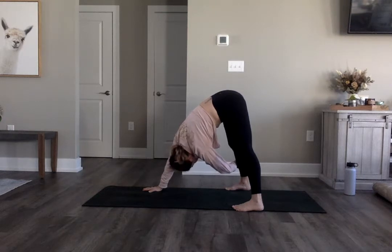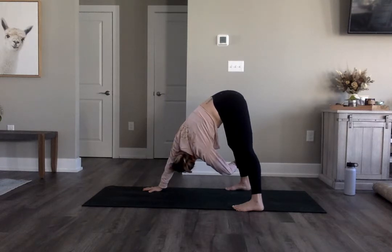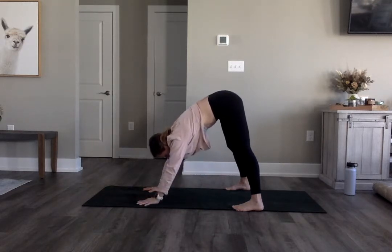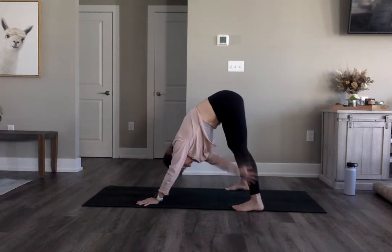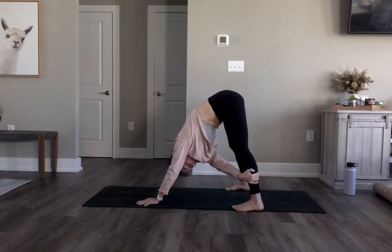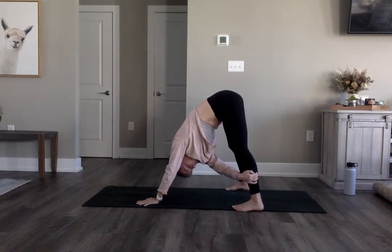Keep pulling your right hip back in space. So you maybe feel a stretch along those muscles that attach to your IT band. And then we'll reset, bring both hands back down, and do the same thing, but go the other way. So left hand reaches for right calf, right heel, wherever you can kind of grab along the opposite thigh. Bend the elbow to pull the right shoulder underneath the body. Gaze can go under the left armpit.